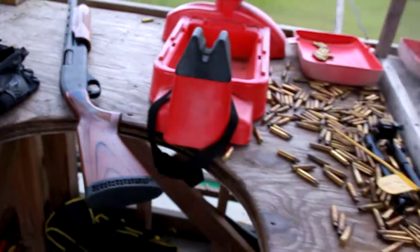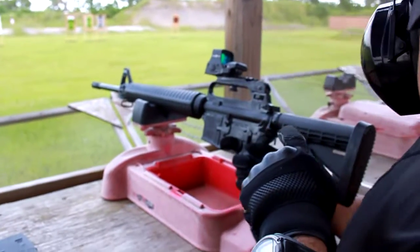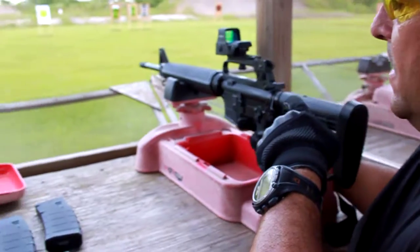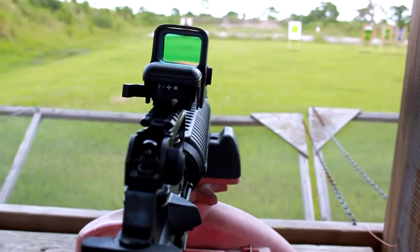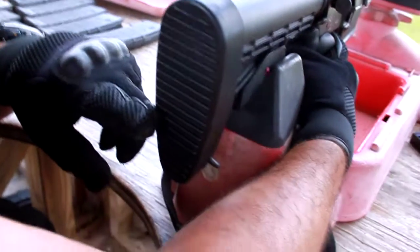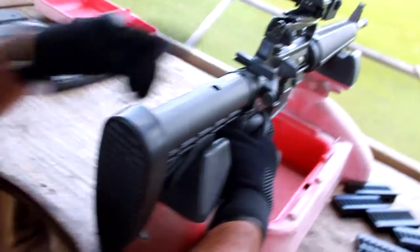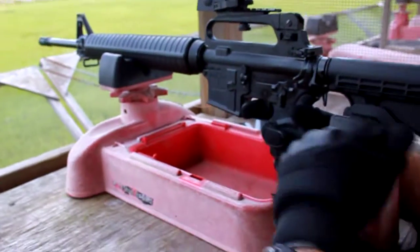We love it. We have the red dot sight, a Sightmark, and an M16 upper with a lower AR-15. So you can see right here, with the rubber here to help, a 20 inch A2 barrel.